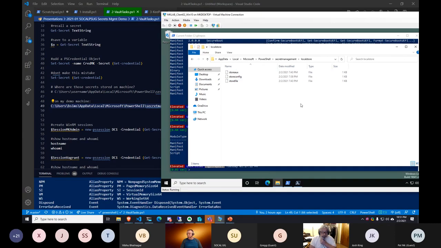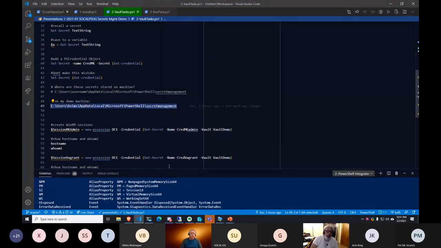When you start switching to other modules, vaults, the locations change based on the password vault that you're using. So earlier, people were commenting about using cloud stuff. Obviously, if you use a cloud solution, it's not going to be on your local machine. There's also one to use with Chromium. There's one for SecretManager. There's a lot of choices. So maybe for that situation, a different vault is better for you. The cool thing is the commandlets that I showed you are basically the same if you want to write secrets to a different vault. That's the beauty of the system that Microsoft set up for us.